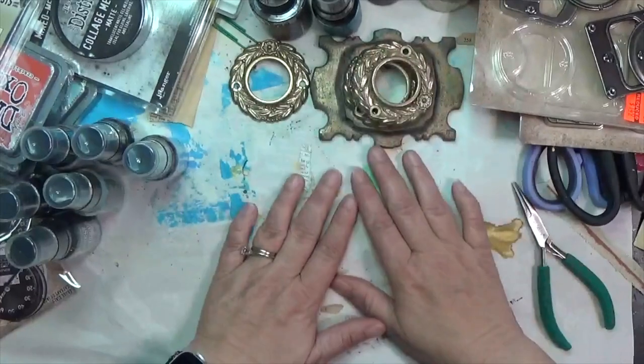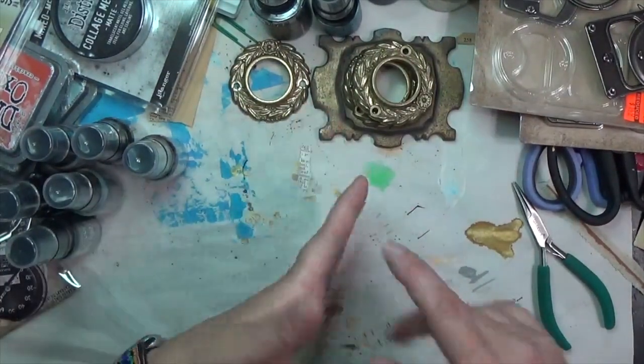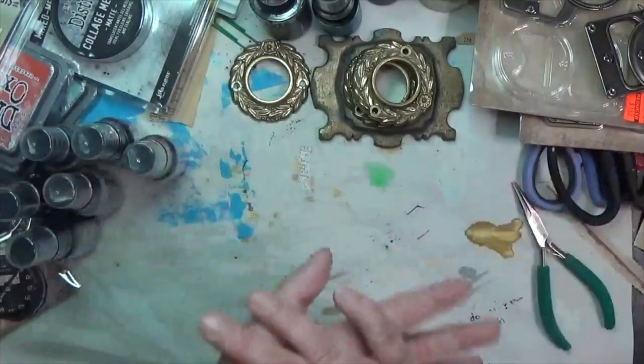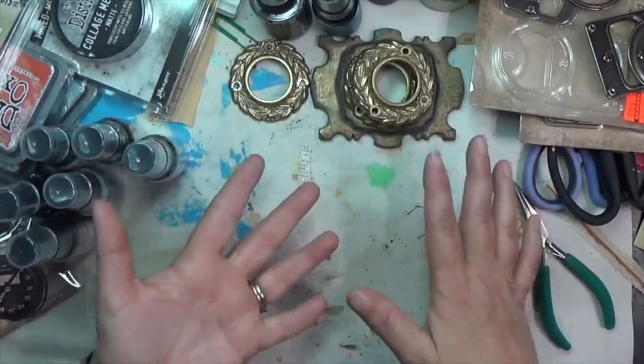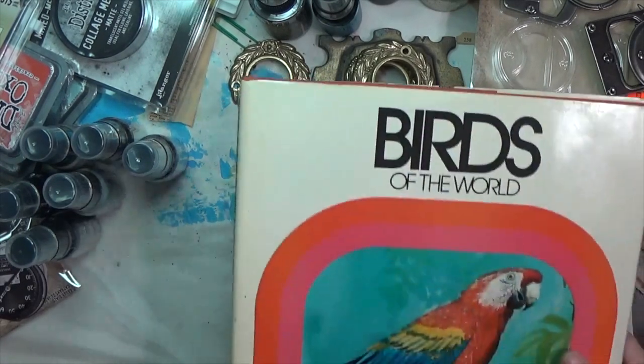The one thing I really wanted to find was ledgers, and I didn't find a single good one — just a blank one with no markings, no numbers, just plain line pages. I wish I'd gotten it but maybe it'll be there next month. Let me show you the books I did get.